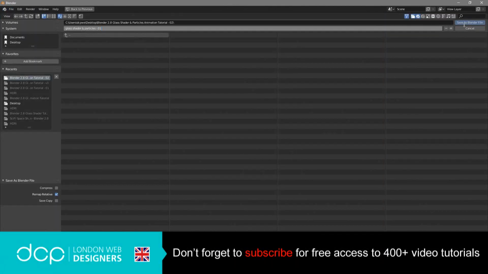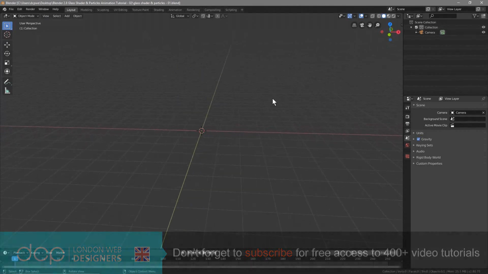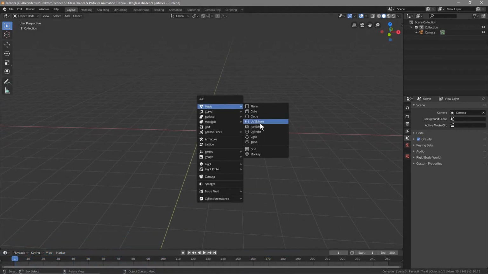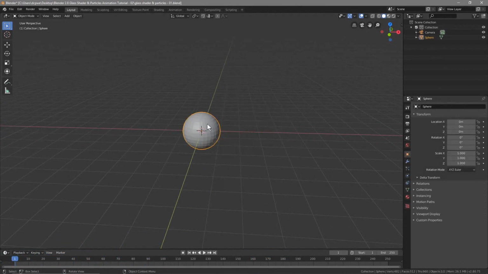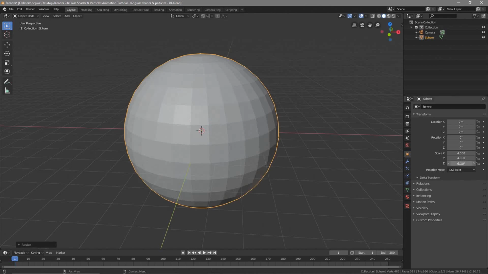and Particles -01, and I want to add a sphere. So let's press Shift and A and add a UV sphere, and then we'll click on that UV sphere and we're going to scale it. So there's two ways to scale it. You can either scale it by using the tools here, or you can press the letter S on your keyboard and just type in a number, and we're going to type in number 4, and that will scale the X, the Y and the Z by 4 like this here.